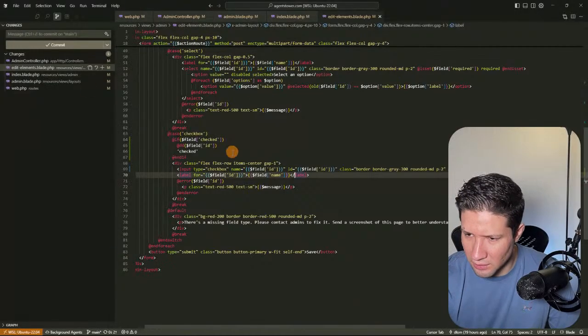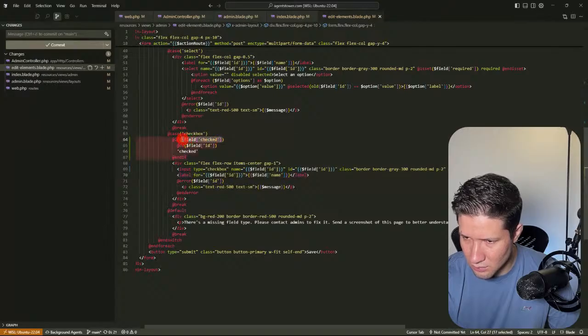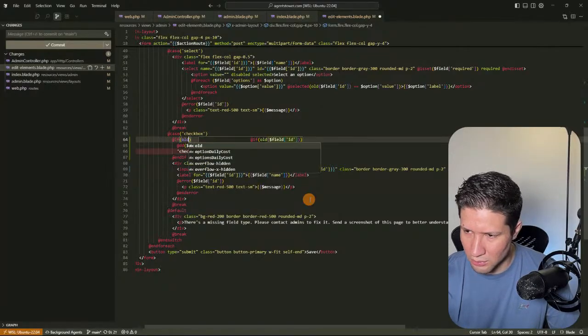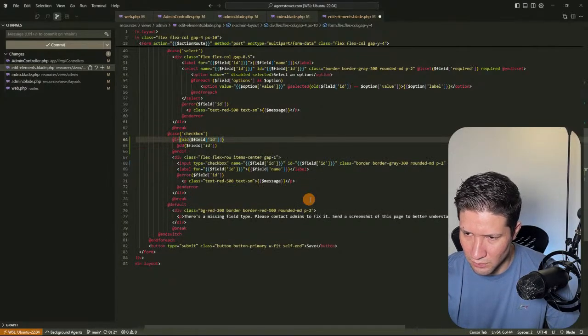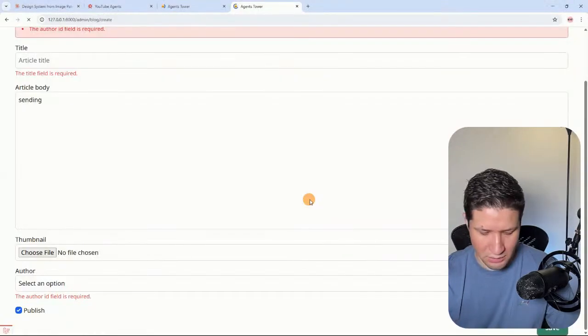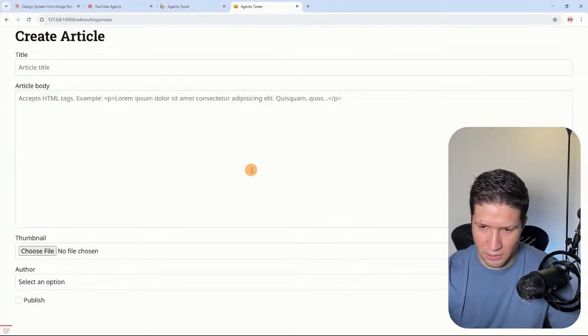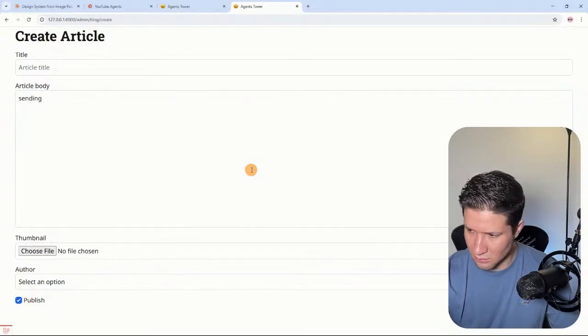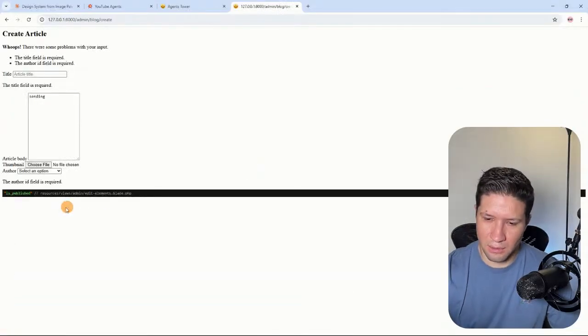Let's see if I can change this to old field ID. Let's see. Okay, sending, save. Okay, it got it.